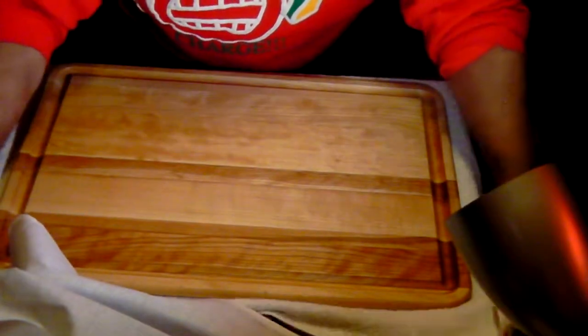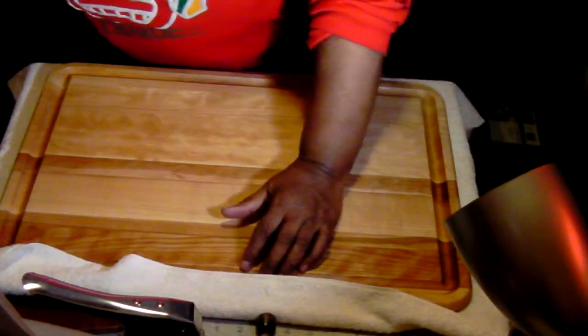Staple it on. Turn this upside down like this. I'll put this out of the way. And I'll make sure it's even on all sides. Yeah, and I'm an eye person. I've been sewing for years. So basically, I can just about look at something and tell you it's even on all sides.